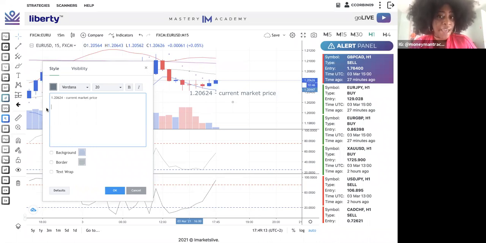So family, this is how you calculate your own pips. That's why we have to go through this. Based on where you just got into the trade, don't worry about the scanner, because the scanner only told you it's okay to get in. Based on where you got into the trade, I want you to click on your trade in the MetaTrader 4 app. You're going to click modify, and then you're going to set your TP 20 points above your own entry, right? You know how to calculate pips. So my TP is going to be 1.20824, right? So that's where I'm going to put my TP.